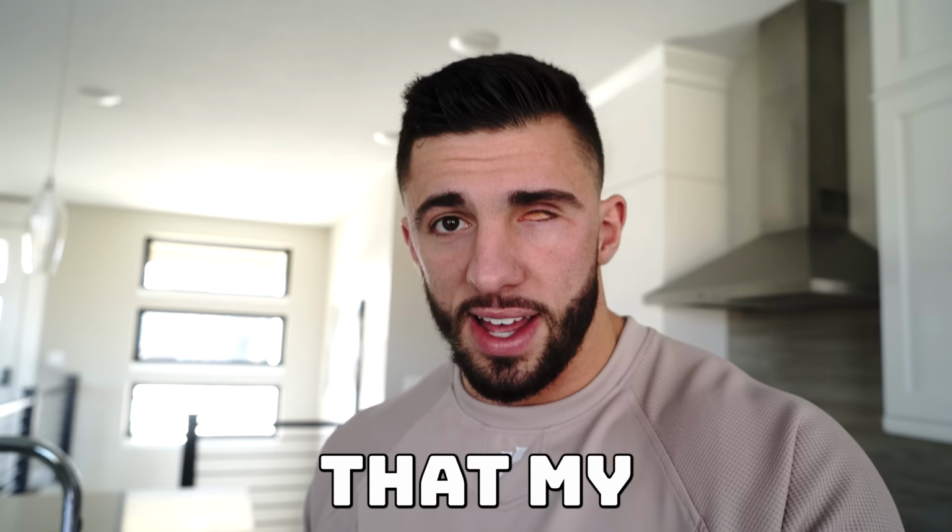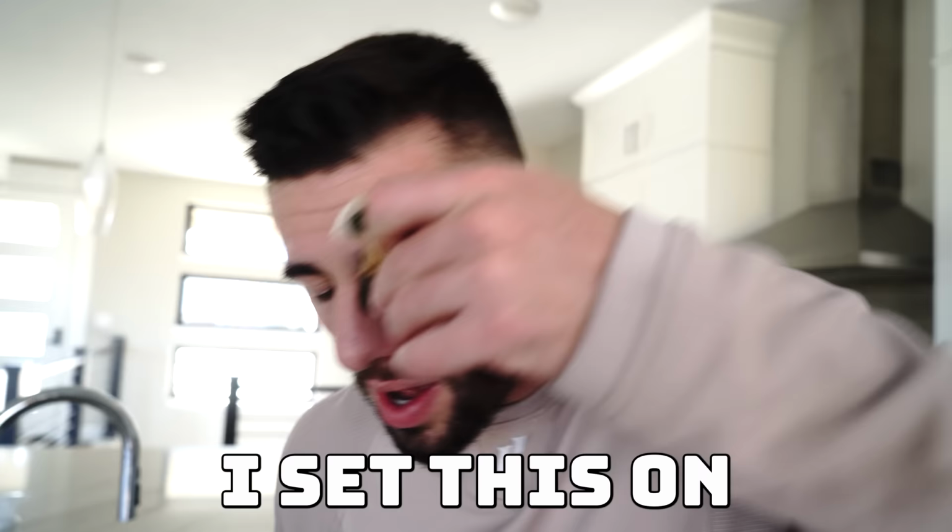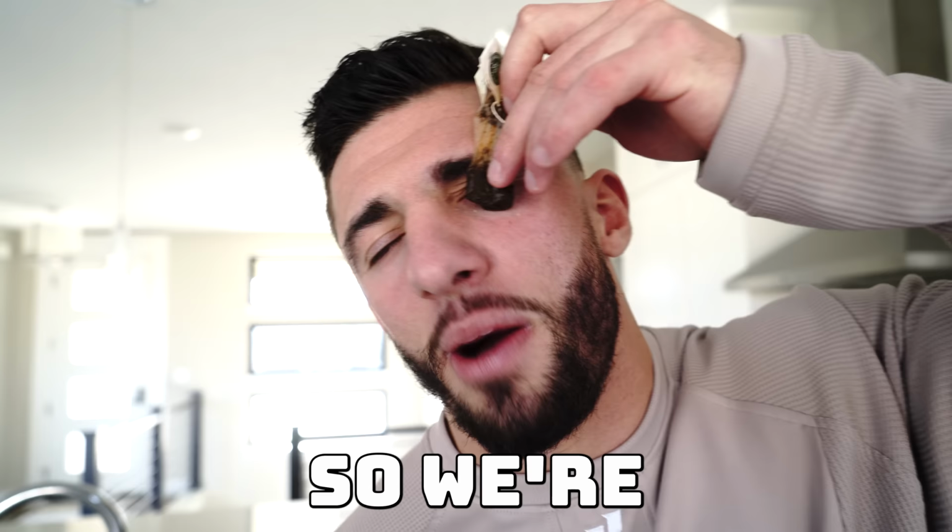And well, guys, this is the tea bag. This is the last remedy that we have. I'm gonna set this on my eye socket and we are going to hope that my eyeball grows back. So here we go. I set this on my eye socket just like this. I'm gonna hold it for like 5 seconds and we're gonna see if it grows back. So here we go. 5, 4, 3, 2, 1. And? No. Dang it! We are going to the hospital right now and we're gonna have surgery.